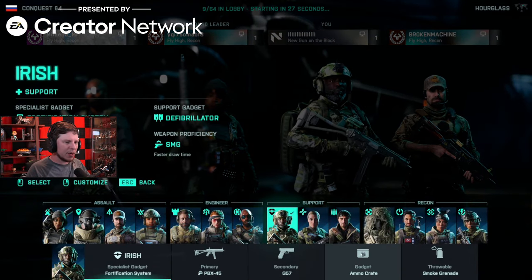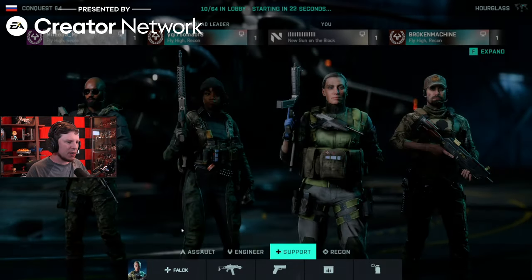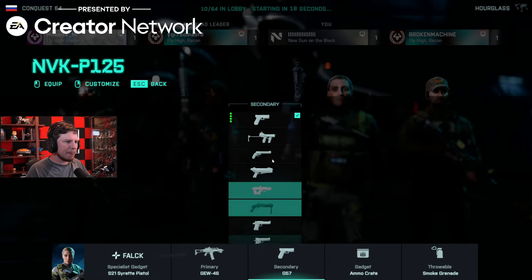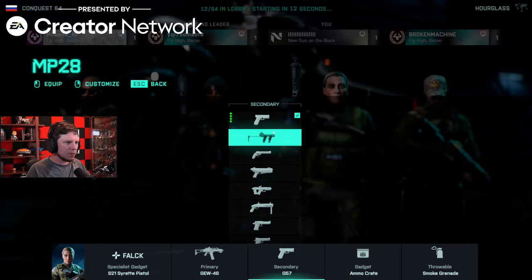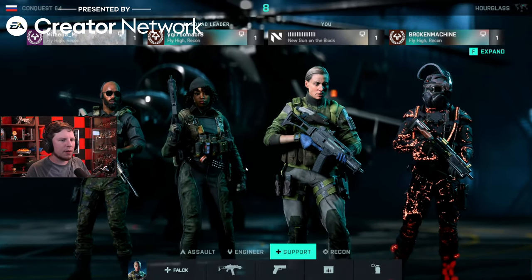I gotta set up my classes, man. Do Falk and maybe give her that gun for now. And so the G57 is pretty good. There's also some other good ones too. Okay. Everyone, ready up.